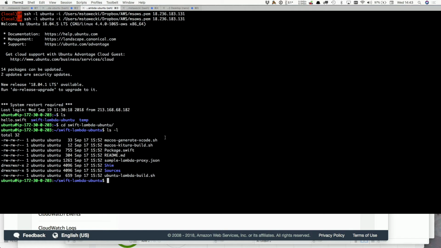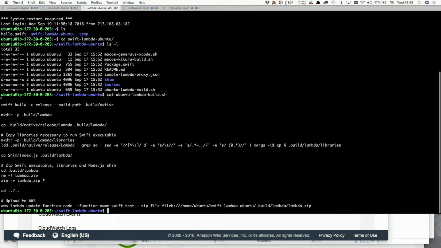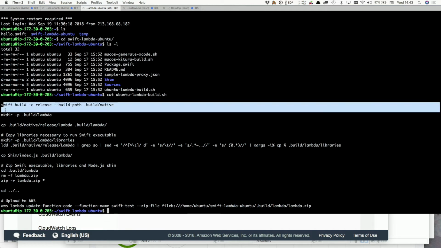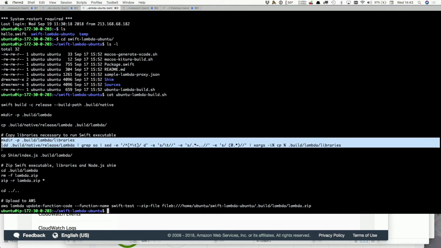Here's my repo. And I added a little convenient script to deploy your Lambda here. So what's going to happen is I'm simply going to Swift build my project, and I'm going to zip up all the libraries necessary to execute my build results.